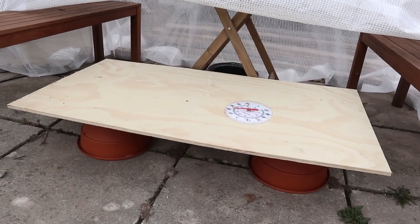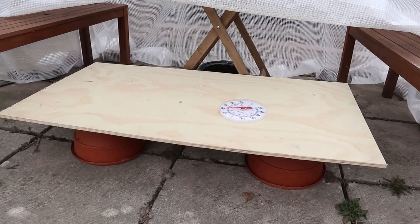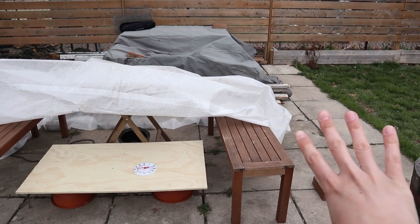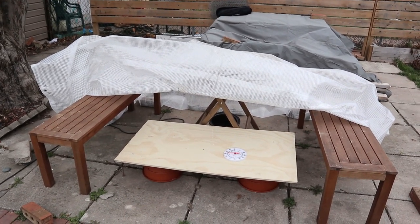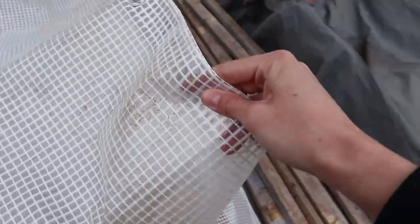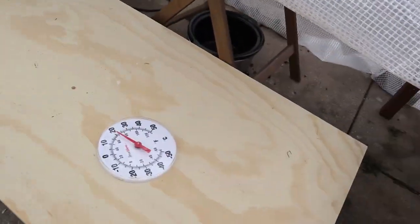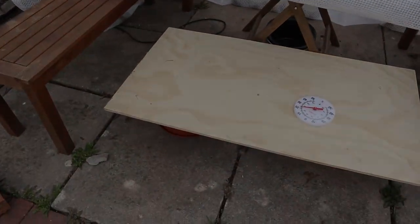This side of the structure is southwest facing, while the other side is more northerly facing. I chose this position in the yard for the natural sunshine — on this side it gets all the morning sun, and this front edge gets all the afternoon heat from the afternoon sun. Until the apple tree leafs out, we also get all of the noonday direct sun as well. The tarp I have is very translucent — you can see through it — so it gets clear direct sunlight, though it will obviously filter out the full UV rays. The crock pot is just a standard crock pot brand crock pot that I got for Christmas, and it is coming in very handy.